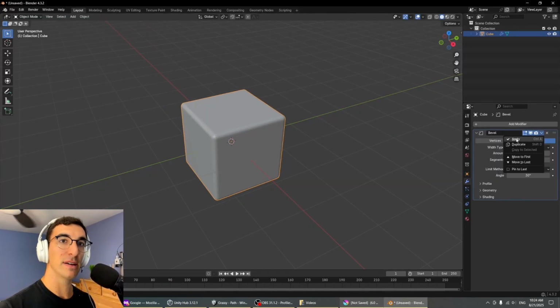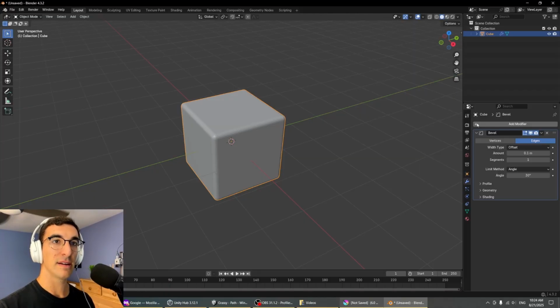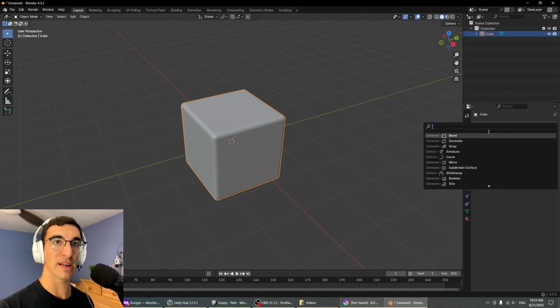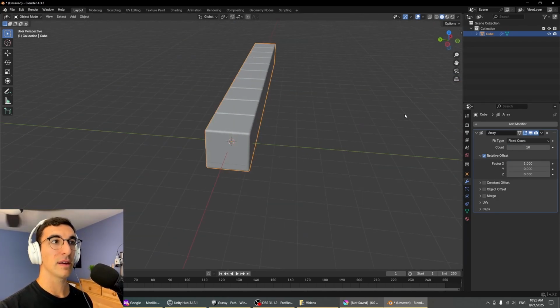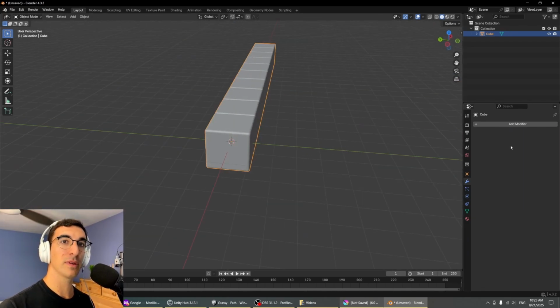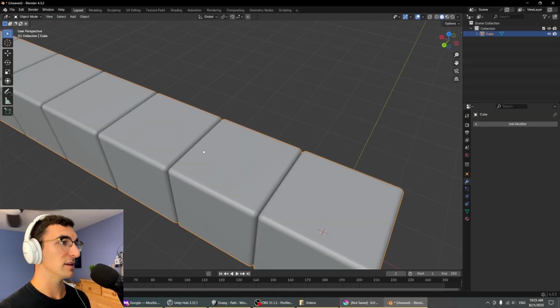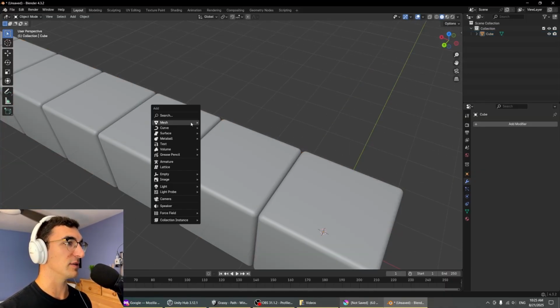That's good. Apply, and then let me make an array so I can have a bunch of them. So we're going to be walking this way. Okay. So now, if we look closely here, I know this is turning into an art lesson. It's supposed to be about textures.